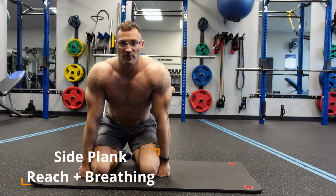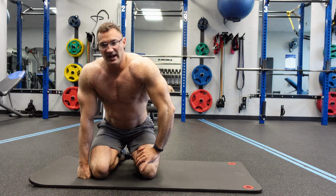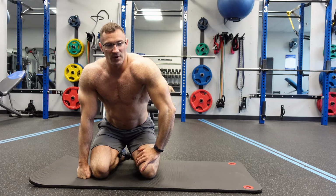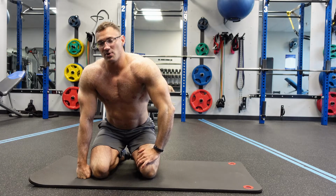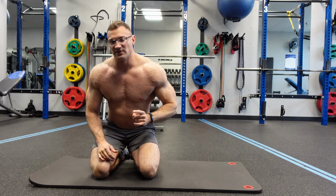Thanks for tuning in. Today I've got 3 exercises to help your rib flare. Alright, so the first one we're going to go over is a version of the side plank. Now I'm sure many of you have done a version of the side plank before, the basic one, but today we're going to add a few more components and we're also going to cue things a little bit differently.